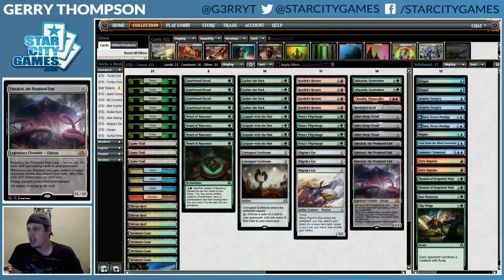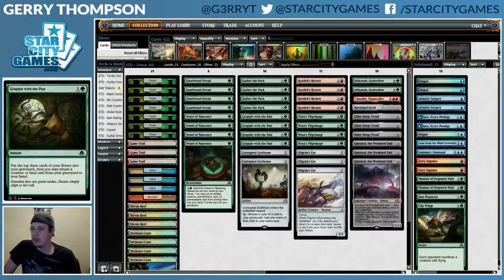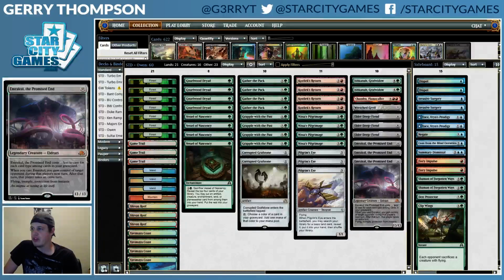So this deck, and basically a lot of decks at the Pro Tour, look very different from the decks I think people were building leading up to the Pro Tour, and the decks people were playing on the Open Series and stuff like that. These people are professionals, they do this for a living, and they happen to build good decks, so imagine that. But this deck uses a bunch of self-mill stuff: Vessel of Nascency, Grapple with the Past, Gather the Pack. Basically just fill your graveyard for Emrakul.